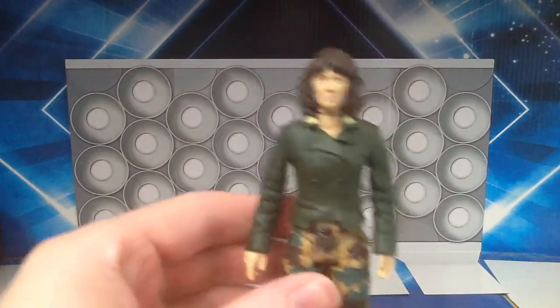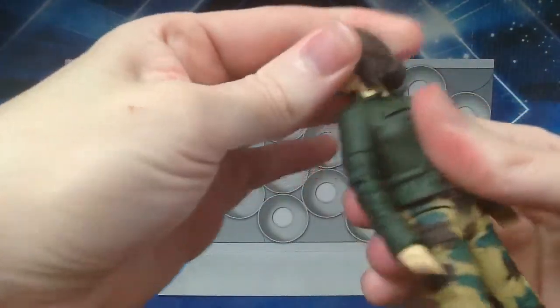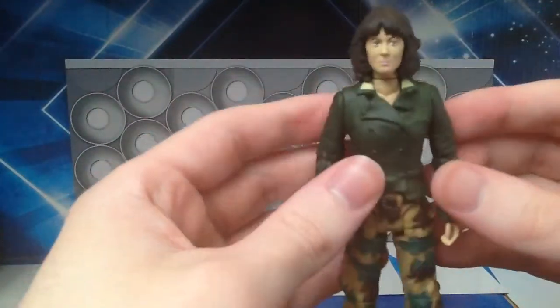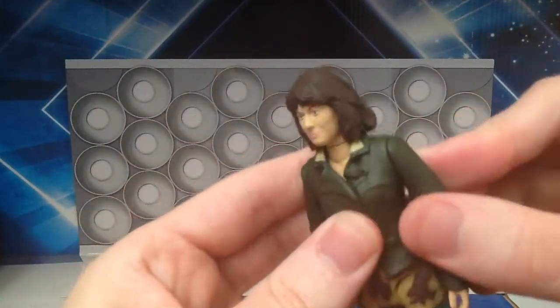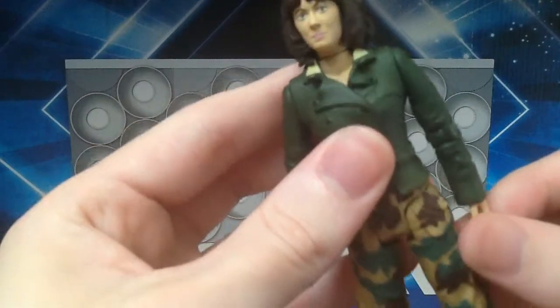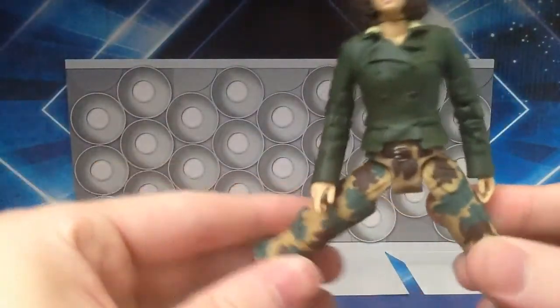Voila! In terms of articulation on Sarah, the head can do a 360-degree turn very easily, not hindered by anything with the hair or anything like that, so if you wish to do that, you can do so. And, you know, there's articulation joints in the shoulders, the biceps, the elbows, 360 at the wrists, the legs can move back and forth from side to side.